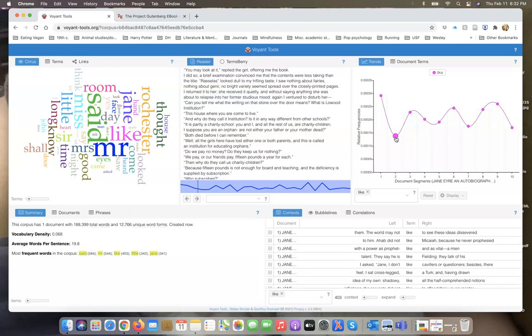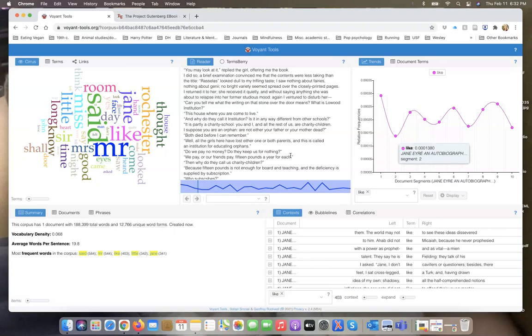There we go. And of course, it's completely arbitrary, right? I mean, it's a computer. It just divides up the number of words. It's not thinking about logical breaks in the text. Where does a chapter end? Where does a volume end? That's not how it works. It's just counting the number of words and dividing by 10.